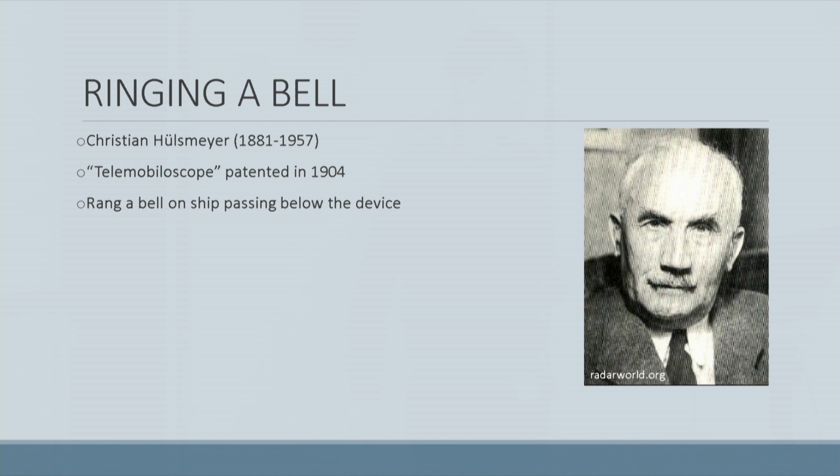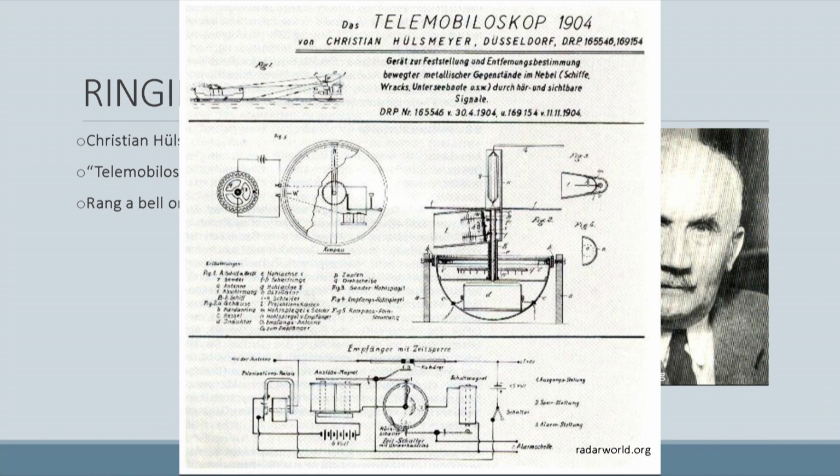A lot of this talk is unashamedly focused on radar and that kind of thing, and it is with this in mind, perhaps, that we come to Christian Hulsmeyer, who is relatively well known as the father of radar. He was deeply affected, apparently, by a collision between two ships on the River Weser near his home in Germany, and he decided that he should do something to stop it, and he came up with this idea of the telemobiloscope, as he called it, and here it is, or a patent for it, and it's a rather splendid thing.